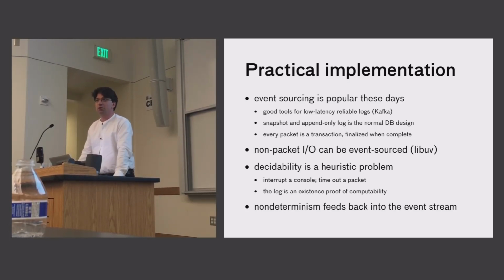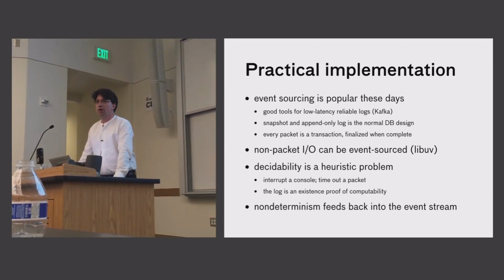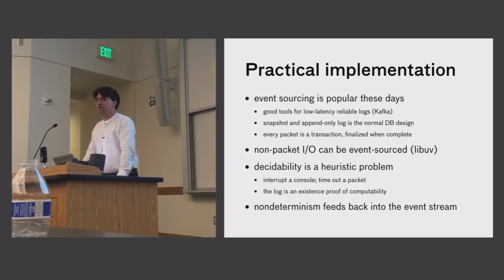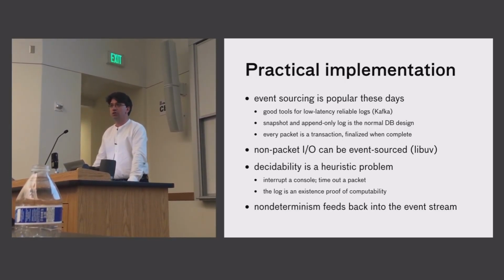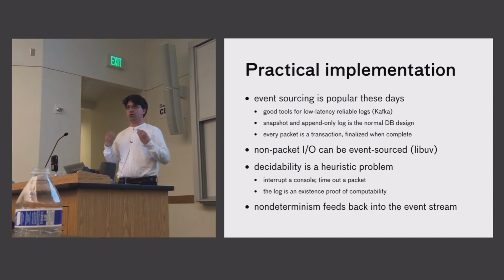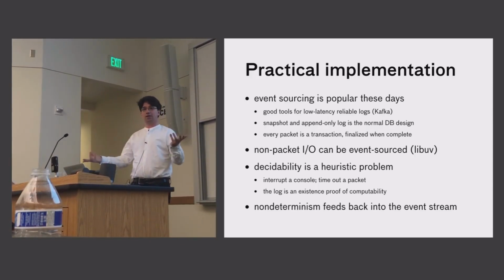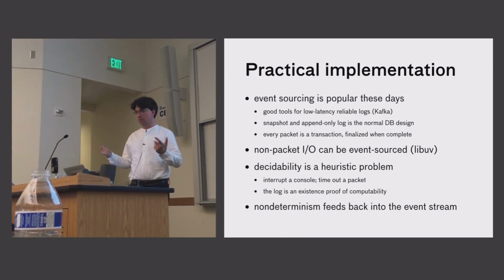That's an interesting problem for a deterministic computer or any kind of non-preemptive OS. When you're building a non-preemptive system, the decision of when to terminate a computation is essentially a heuristic choice. If that event is caused by a console, that heuristic choice is very easy. Just go until they hit Control-C. If it's a packet, that's a little harder. You need to decide when to time that out.